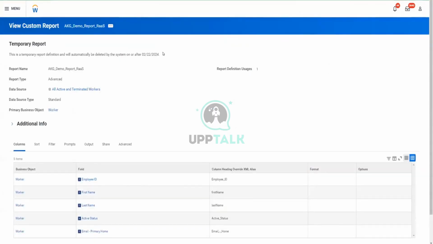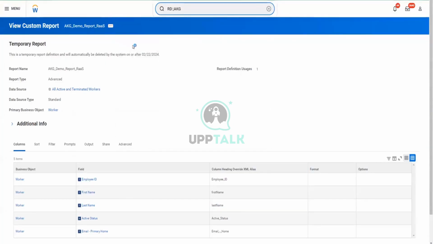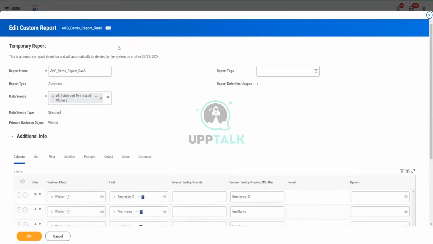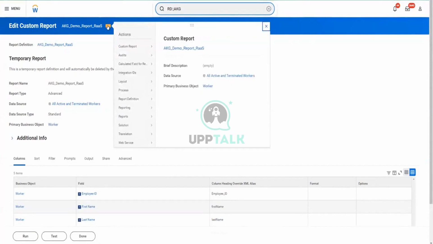Guys, what you can do is this is a demo report. You can search with ack_demo. Go to the three dots, that is a related action. You can go to the custom report.